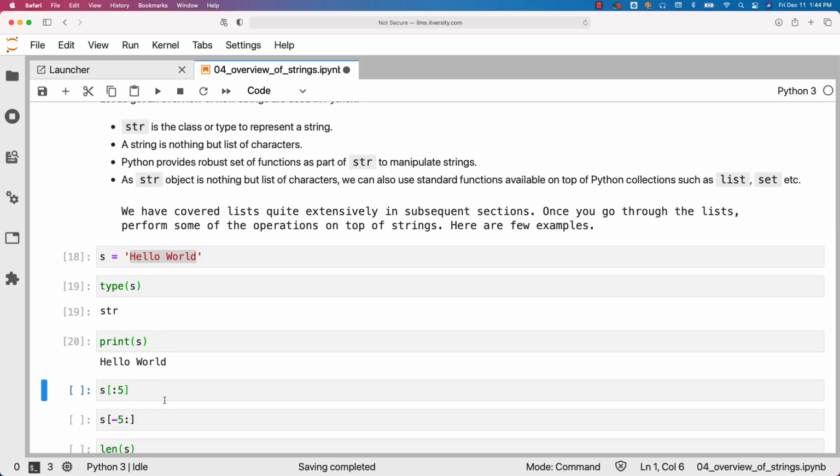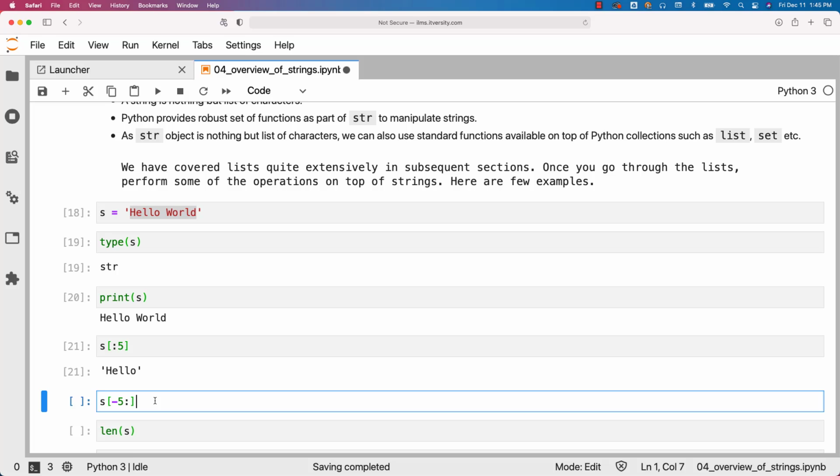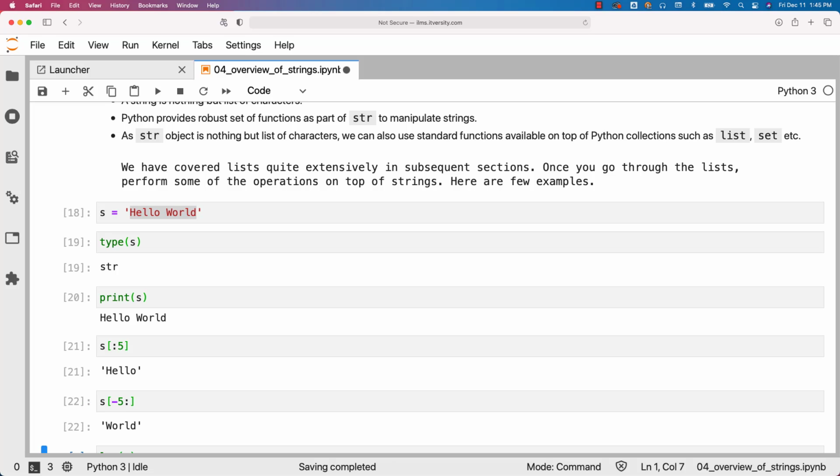Now if you want to get the first 5 characters of the string, because a string is nothing but a list of characters or collection of characters, when we talk about a Python list, to get the first 5 elements in the Python list, we can say colon 5 like this or 0 colon 5. It will give the first 5 elements in the list. Now using this approach, I have applied it on top of s, and you can see that you got the first 5 characters in the string. If you want to get the last 5 characters, this is the approach which you can apply. It can be applied even on a list to get the last 5 elements in the list. Because s is nothing but a list of characters, we got the last 5 characters here.